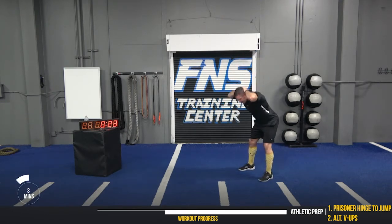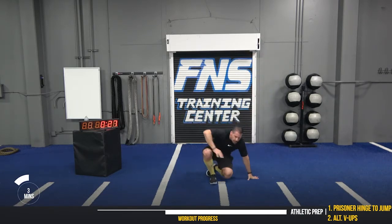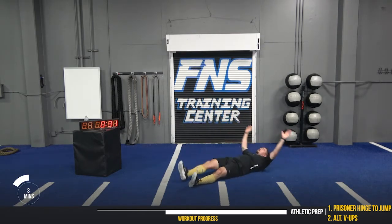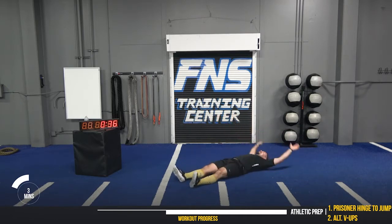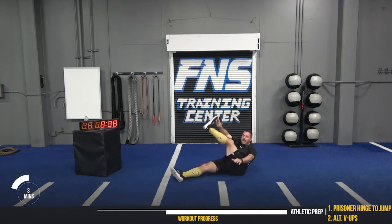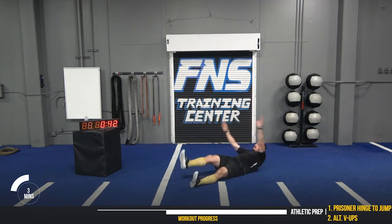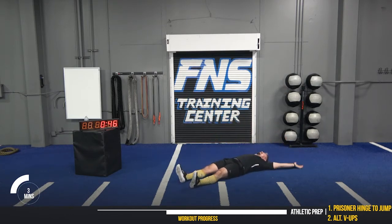Now once you get to 10, you're really gonna feel those hamstrings engage, and you hit the deck and come down on your back, opposite hand, opposite toe. 1, 2, 3, that's it. 10 and 10, and then we go 8 and 8, and 6 and 6, and we know the drill. 2 and 2, that's not the stopping point. 4 and 4 again, that's our target.